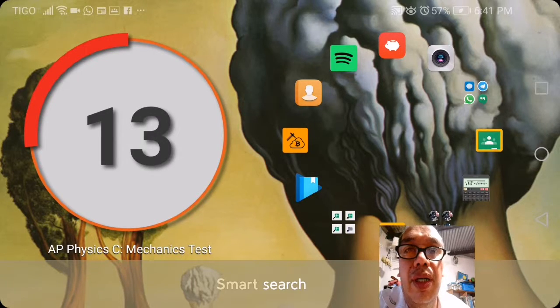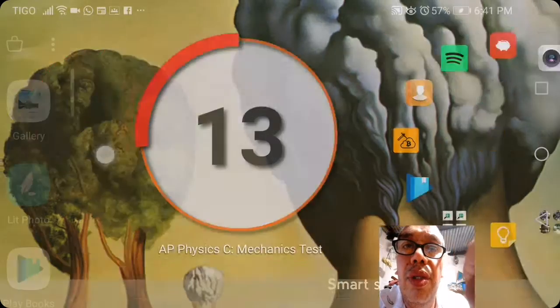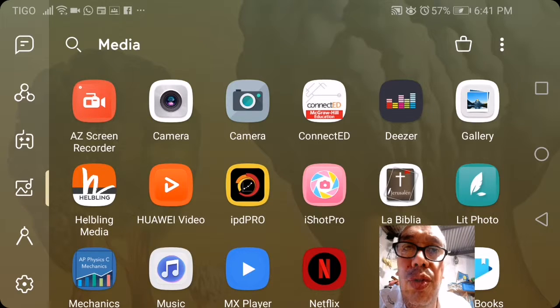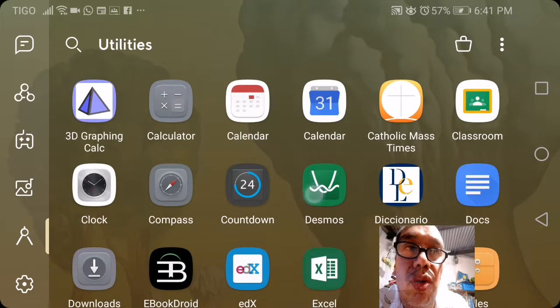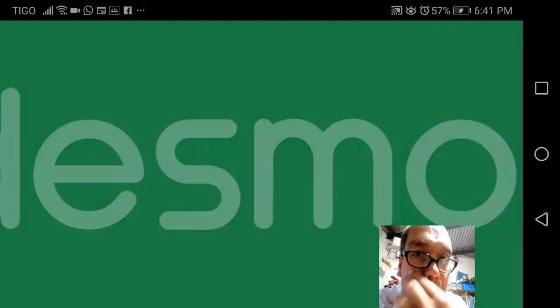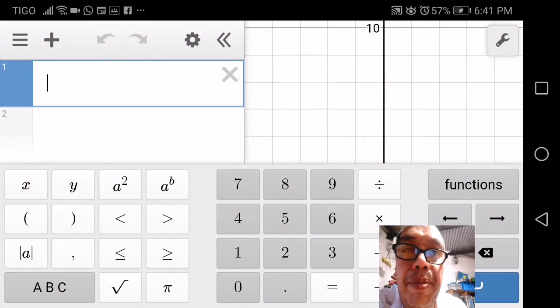Hello, people. Once again, we are going to be talking a little bit about Desmos. Last video, we discussed how to make an animation by introducing a time parameter, or a changing parameter, in the Desmos app. So we're going to use that changing parameter here to see what happens when you introduce it to a given function.